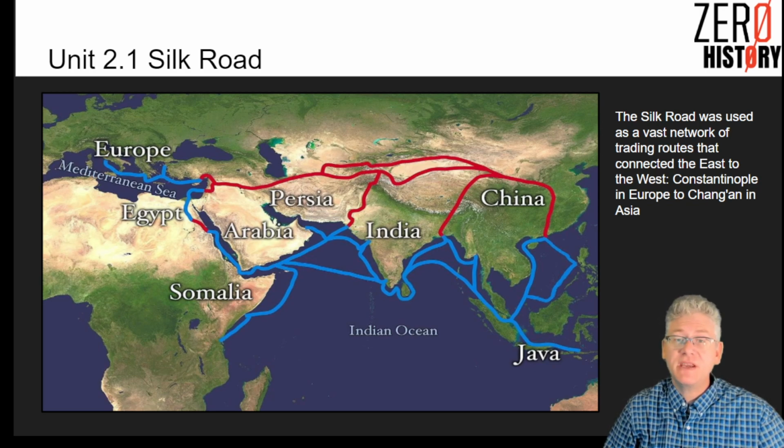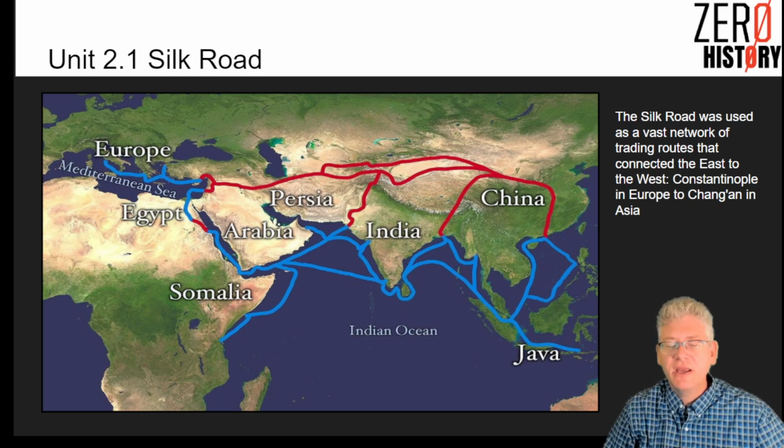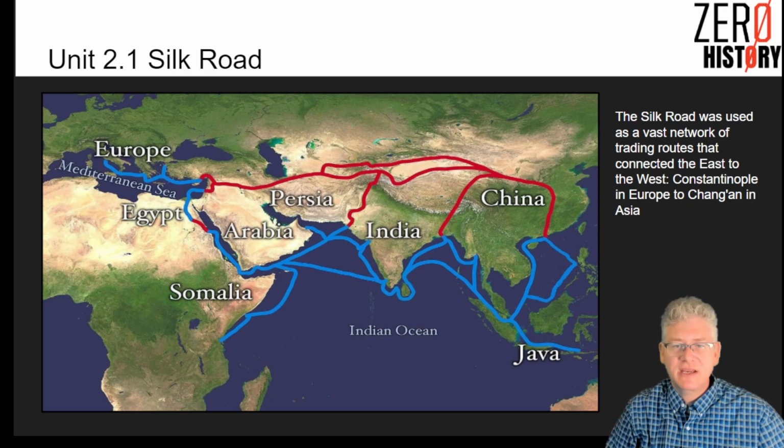But as you can probably see, there are connections between it and the Indian Ocean Trade Network, which we will get to in a future video. But in this case, trade is moving from one direction to the other continually across this area, but it is all sort of interrelated and connected to each other because that's trade. That's how you want trade potentially to work.